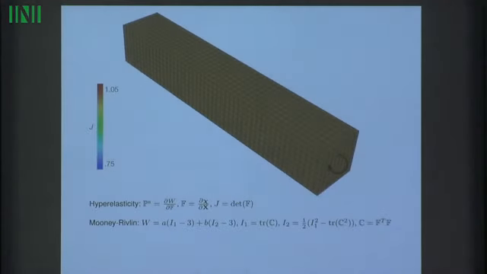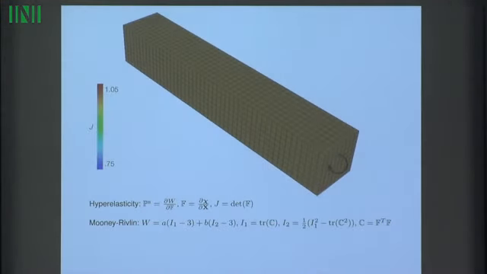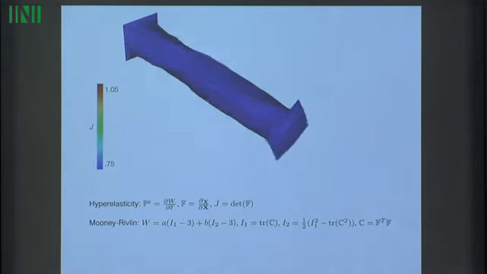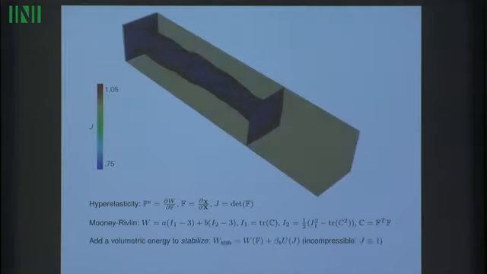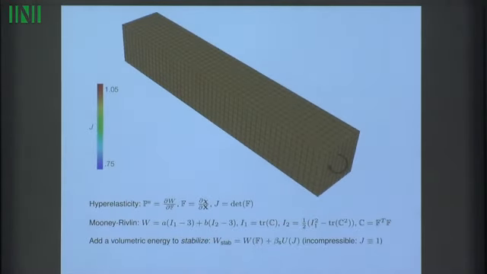And so you can ask, how well does this work? This is a verification test. We're using a Mooney-Rivlin material, a very standard incompressible formulation for the elasticity. We're going to twist it, and look at how well it maintains incompressibility. If you twist it up and just use a standard incompressible elasticity formulation, you get very bad results. You get bad results if you don't worry about whether the structure is incompressible or not.